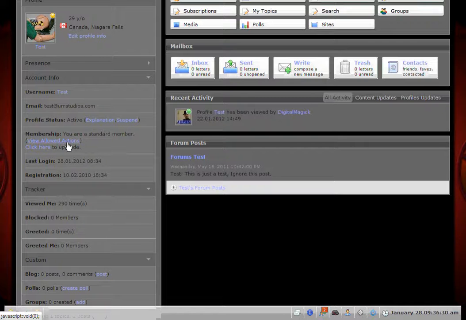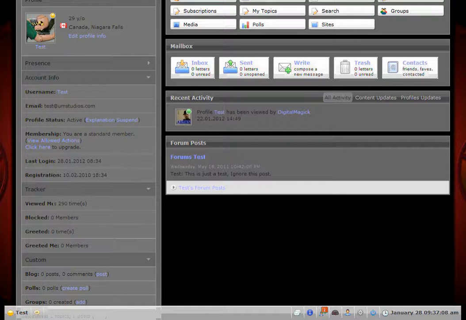Membership, view allowed actions, again, doesn't really matter, considering that unless you're a moderator or the admin like me, everybody has the same actions. This click here to upgrade thing is a joke. It really is a joke. Click on it, you might get a laugh. Take a look at the price. But it's nothing real, so don't worry. There's no upgrade, there's no fees. Witchbook's basic membership will always be free, and there isn't an enhanced membership unless you're doing something special for us. There's no way that money gives you something better.